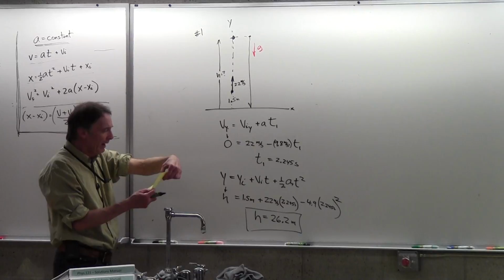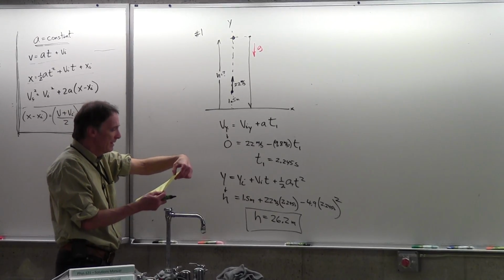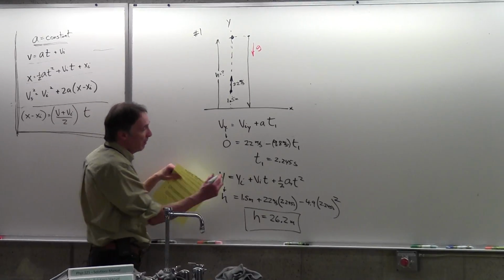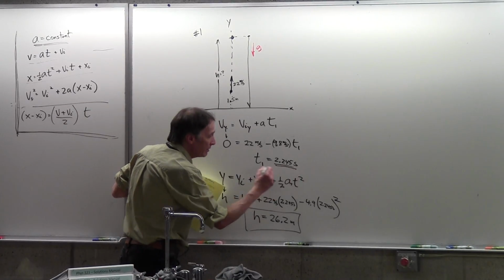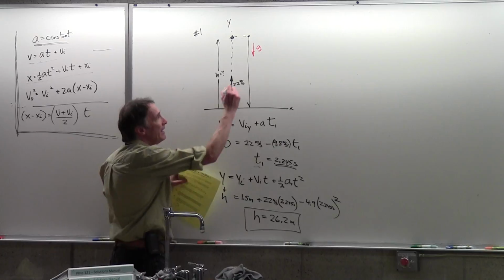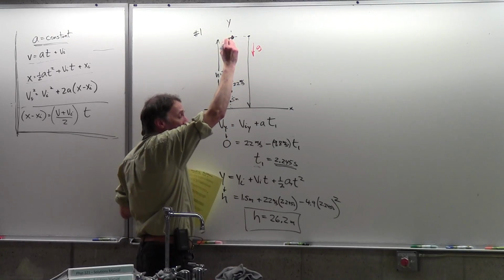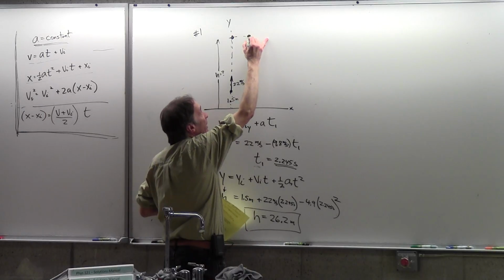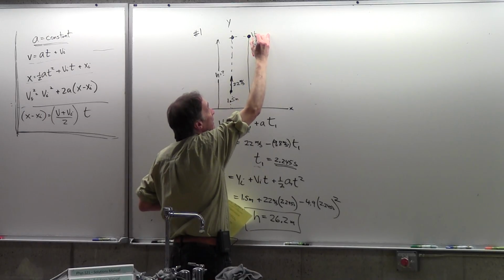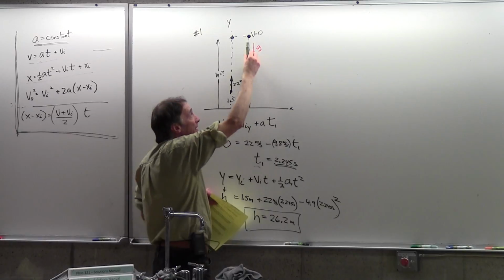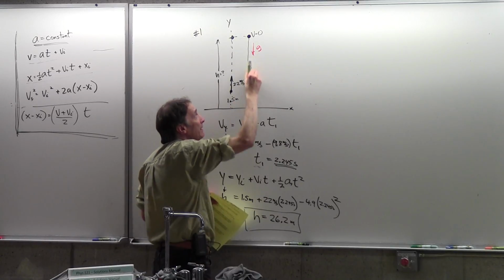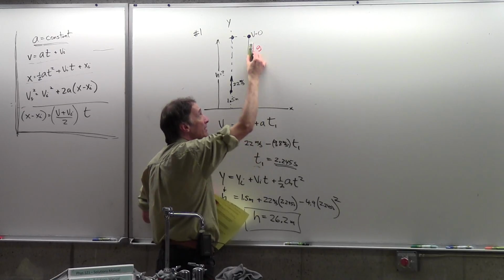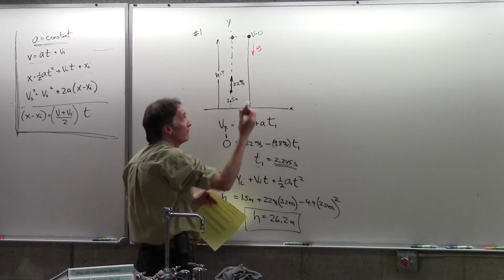What is the maximal height above the ground that the ball rises, and how long is the ball in the air? Now the ball takes this long, that's why I call it t1, to get up to the top. If I want to get how long the ball is in the air, up on top the ball has 0 velocity. It's now going to fall in the negative direction. g is in that direction. It accelerates in the negative direction, going faster and faster as it falls.